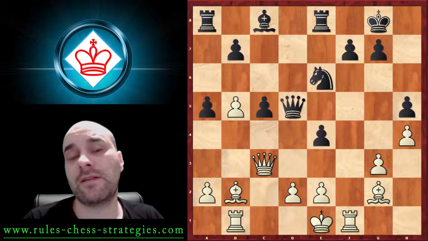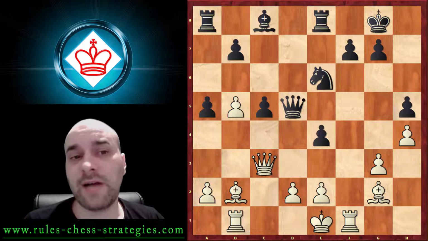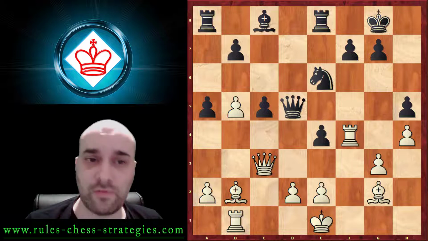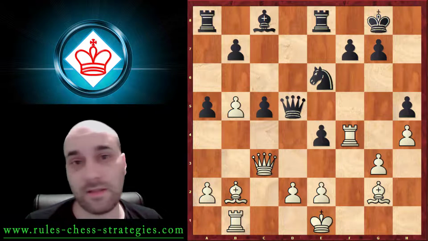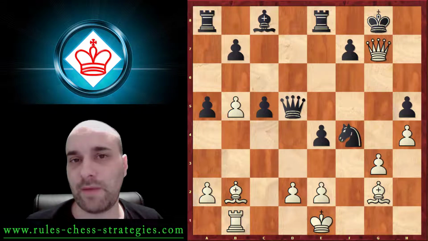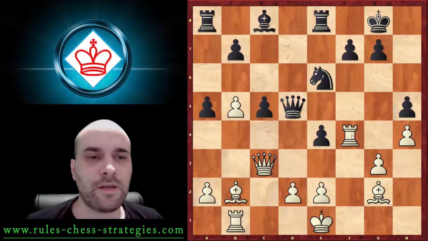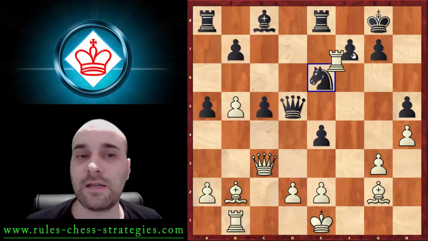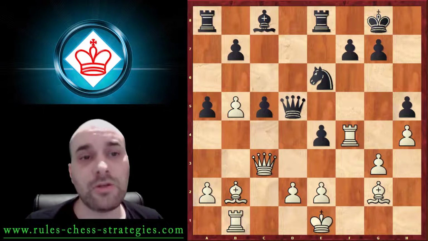here. He understood that the knight is tied down to protect g7, and he played this very lovely move, rook to f4. Very strong move actually. He understands the tactics very well, because the knight cannot really take the rook. We have a checkmate. This is the first thing. The other thing is that the rook is threatening to capture that pawn, and after that he can take the knight, right, to remove this defender. So he has some problems.